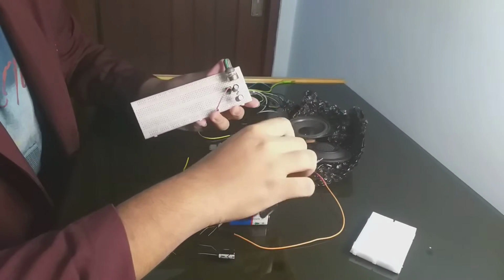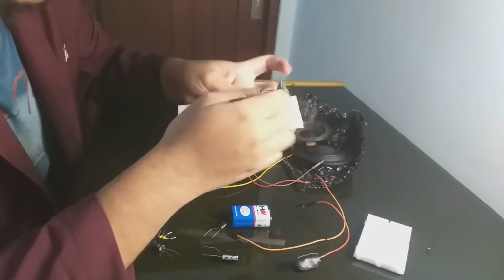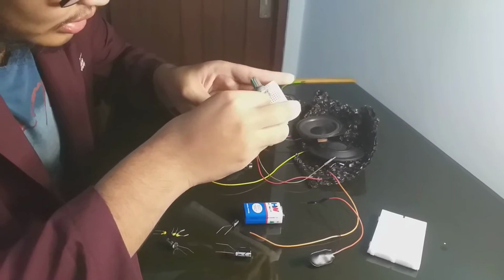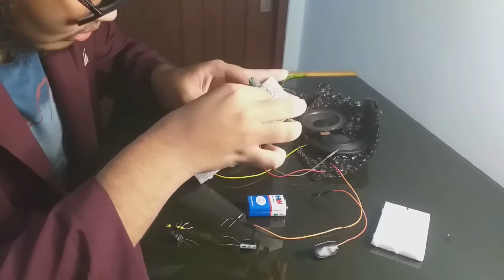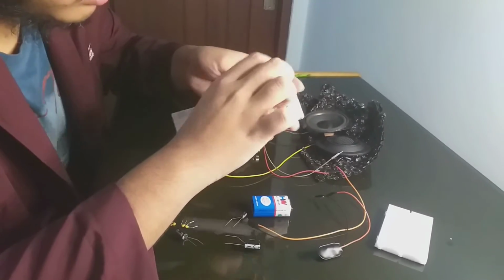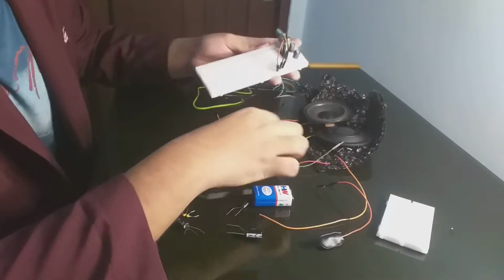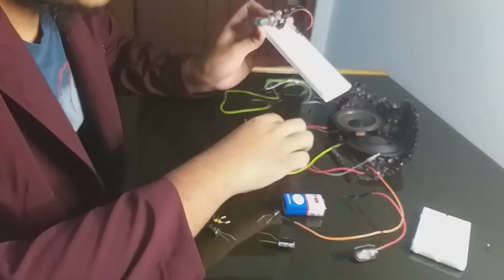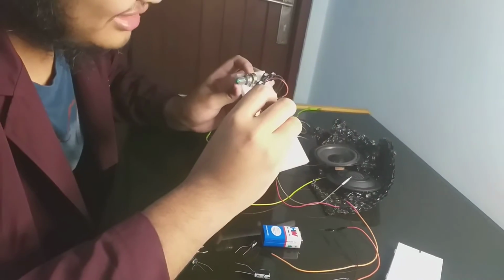Now pin 2 and pin 4 are for the ground, so we will use a jumper cable directly into the ground. Put it into negative. Okay, now we can do the input. For this I will use a 100,000 ohm resistor. Normally you should use a 10,000 ohm resistor.